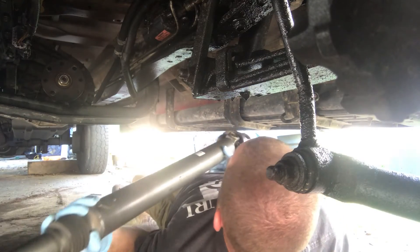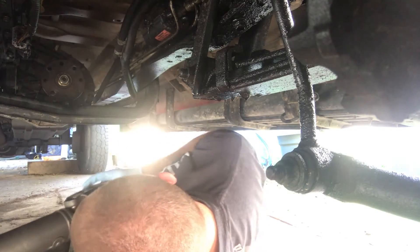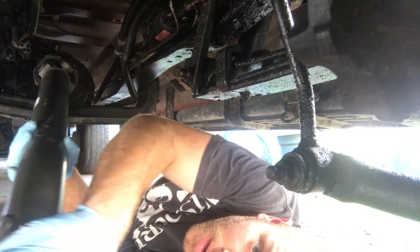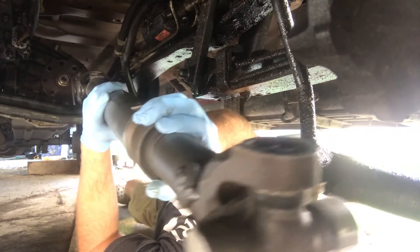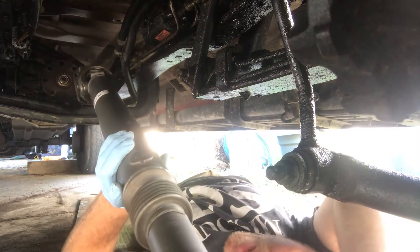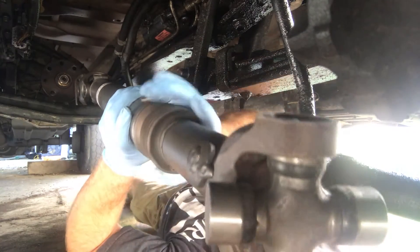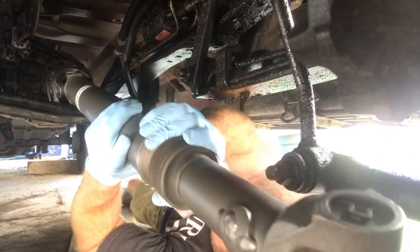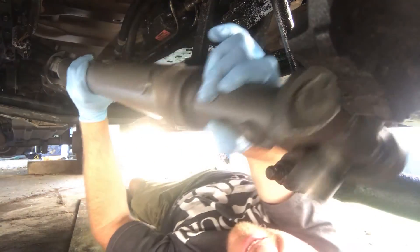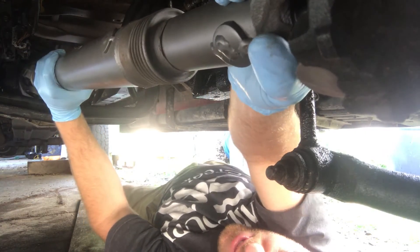It's a heavy, awkward sort of thing. The old drive shaft also had U-joints in it that were not greasable. This one is greasable, which is always better. You have to be real careful setting these up because this front shaft actually has the ability to slide out — you don't want that to happen. These U-bolts just have a piece of tape on them to keep the caps on, so pull that off. It should set right up there.